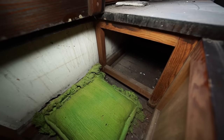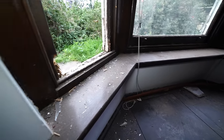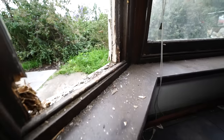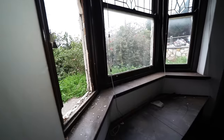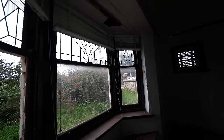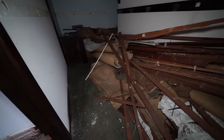Didn't check in there the first time I came through, but yeah, only a green cushion. Looks as though there may have been a bit of white ant damage to the windows as well. They've probably assessed them. Hopefully they grabbed the LED light, I'm not sure, but it all depends if the wood's rotted or not. Well, a lot of the door trims don't look like they've been saved. Perhaps just the flooring.